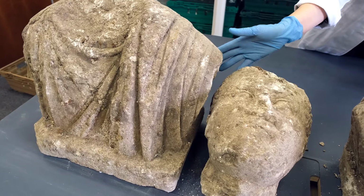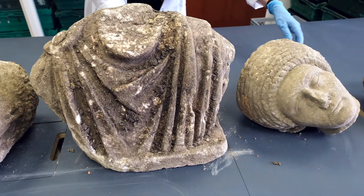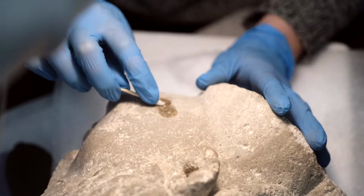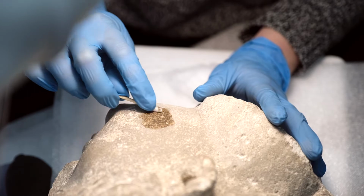The statues have undergone a preliminary dry cleaning prior to specialist assessment. This process included cleaning with wooden tools and firm brushes to gently remove surface dirt without the use of solvents. Now that dry cleaning is completed, the statues are in the process of being wet cleaned.